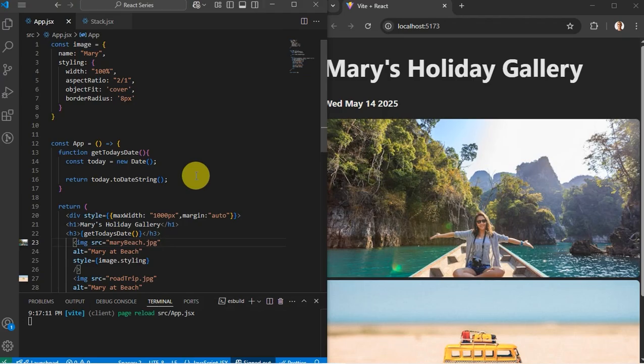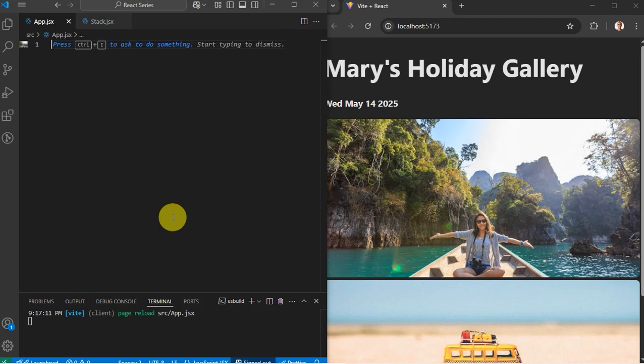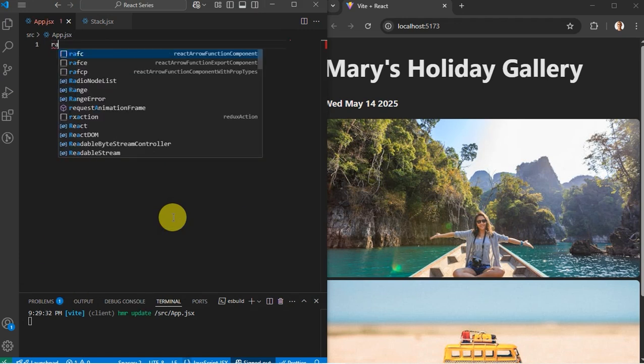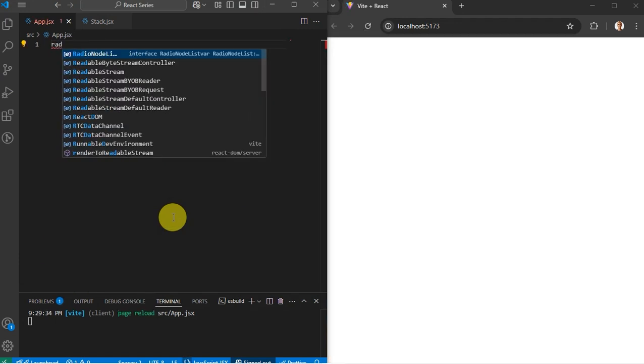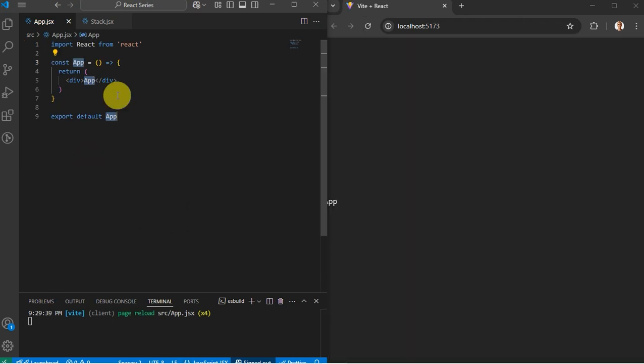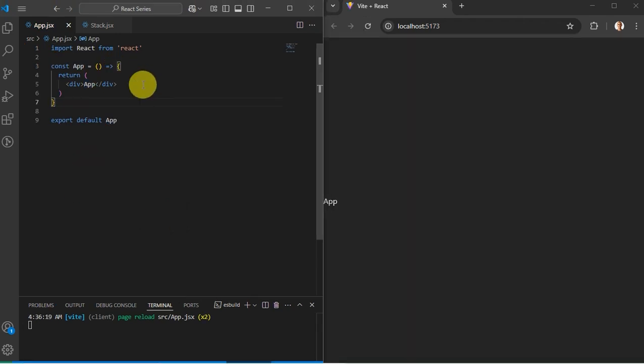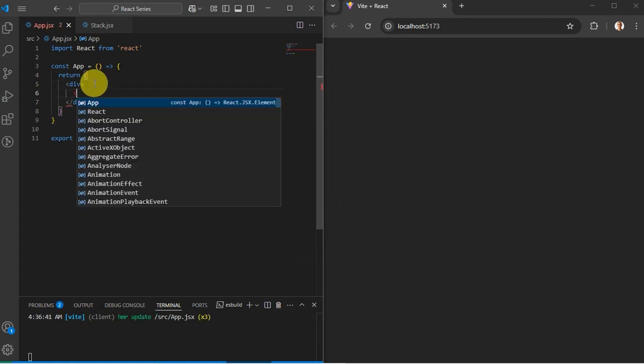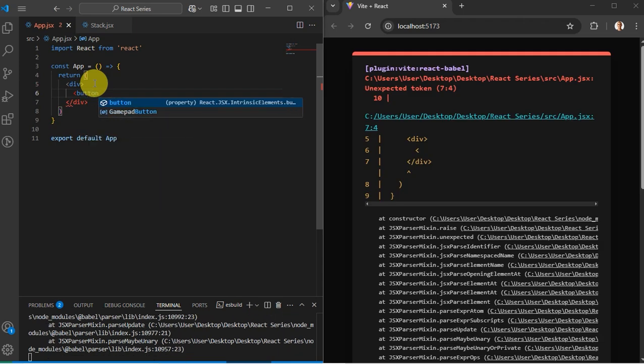We are going to learn about useState in today's tutorial. So I'm going to select everything, then use the normal RFC to generate boilerplate. After creating the boilerplate, I'm going to create two buttons, an addition and a subtraction button, to demonstrate our script.